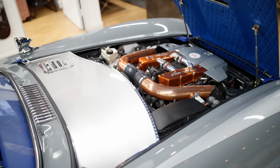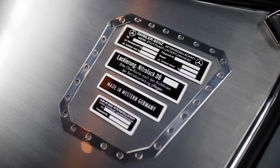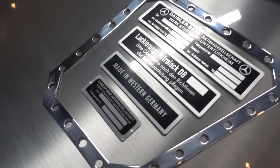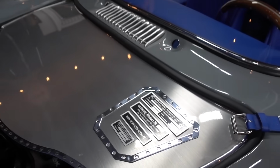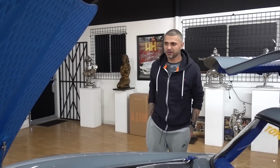You wouldn't expect it to look like that when you lift the hood. But I really like what you did with the placard here. This is all off of the original car. Yeah, I still have to stamp it, but that was kind of tough to recreate. The firewall on the SLK started here. So that's how different this car is, that's why the dash had to be custom built and all that. They're two very different cars, but the wheelbase being the same made it so much easier because that's a really difficult part to do, and we didn't have to touch that.